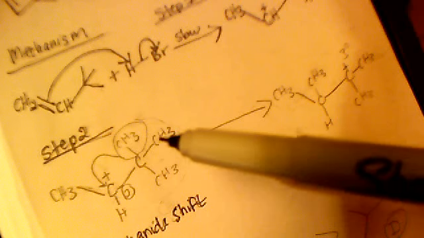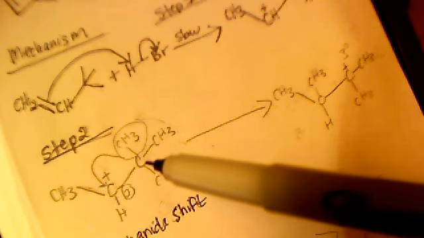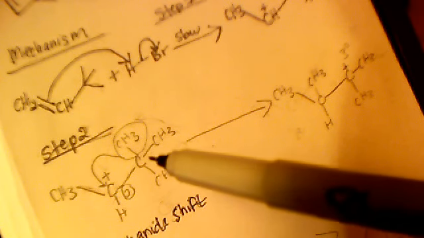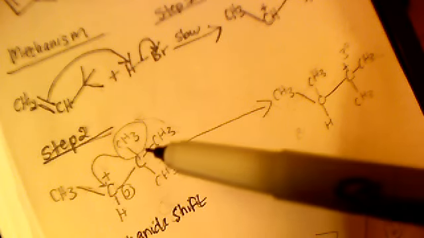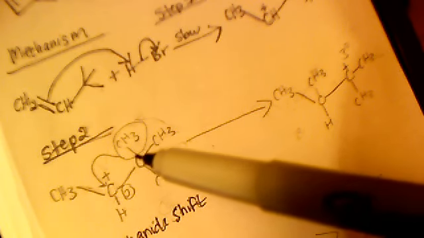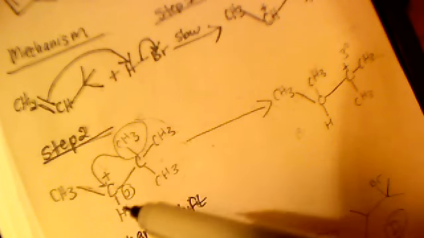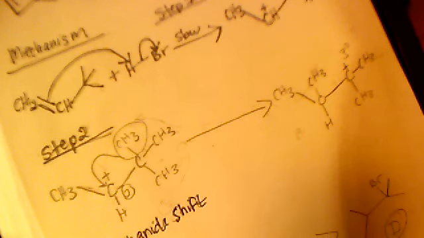shift, where the methyl group from this carbon will come over and attach itself to this carbon, and the positive charge will move to this carbon right here, because this carbon, when this methyl group leaves, and the positive charge is here, this carbon will be attached to 1, 2, 3 carbons, so it will be a 3rd degree carbocation, which is more stable than the 2nd degree carbocation, right? So you got, okay, CH3.